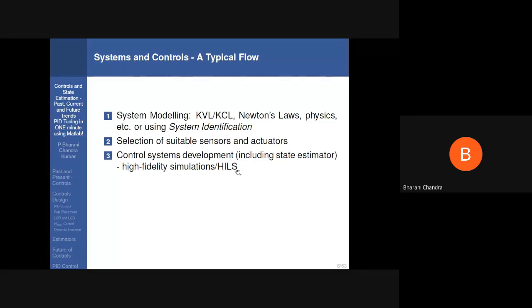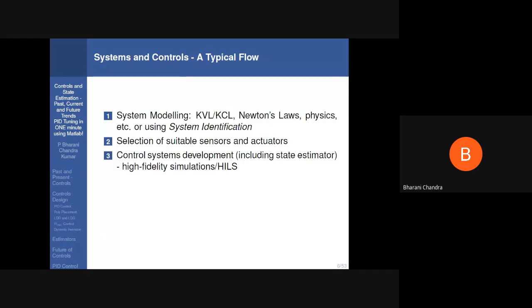The hardware-in-loop system is something in between the simulation and the hardware. In hardware-in-loop systems, we do not completely replace the simulation model with the hardware. Rather, some of the elements we keep as they are, and for some of the elements we use the hardware. For example, in classical control system simulations, we see the plant, actuator, the sensors, and so on. In HILS, in general, they replace the sensors in the simulation with the actual sensors and the actuators with the actual actuators, whereas the plant will be the model, the symbolic model or some dynamical equations and so on.